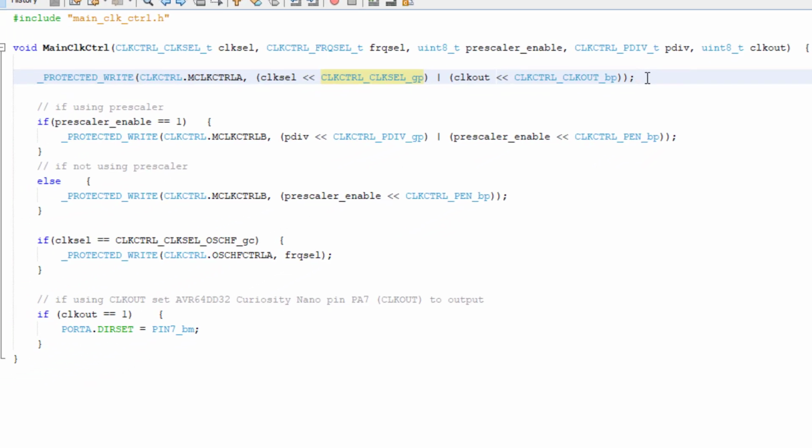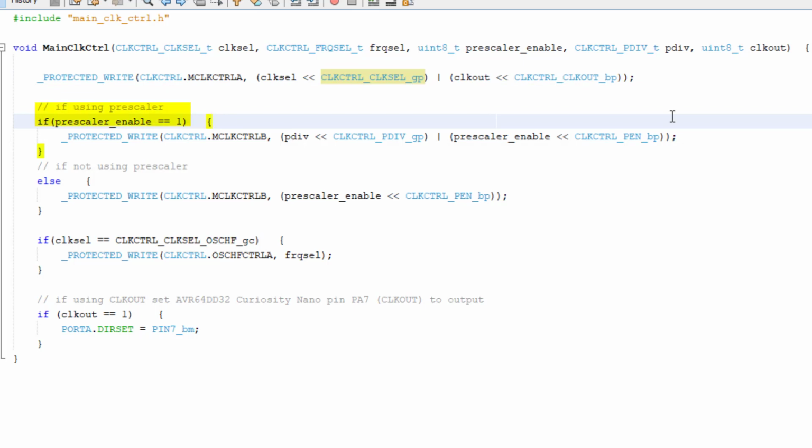So returning to our main clock control C source file, where we were writing to the clock out bit in main clock control A register, if the user writes a 0 to that function parameter, meaning they do not want to use the clock out functionality, we can use the clock control clock out bit position macro to write a 0 to that bit. What that means is we don't have to use a NAND in the form of the current register setting, bitwise ANDed with the inverse or bitwise NOT of the register bit of interest. I'm not saying one is better than the other, just that the user can decide on whichever one they prefer and feel more comfortable with.